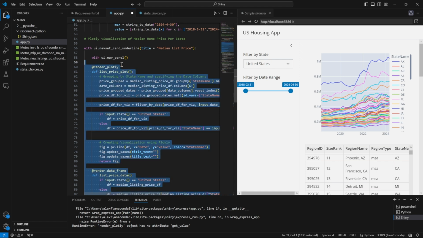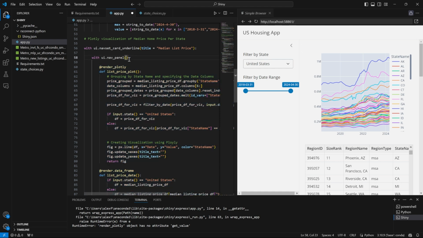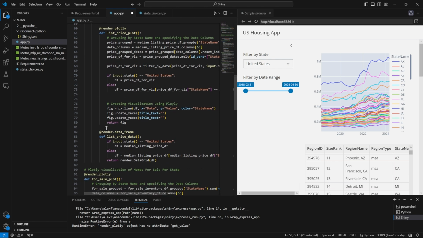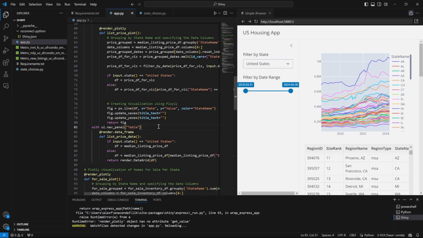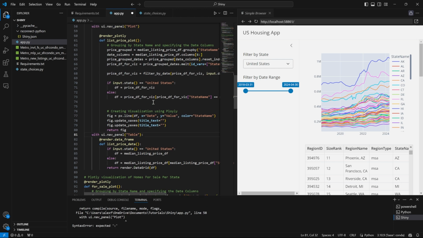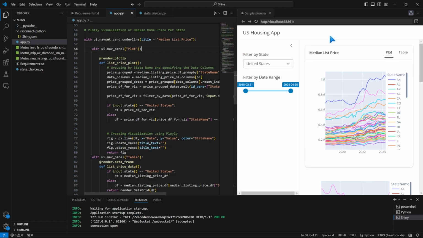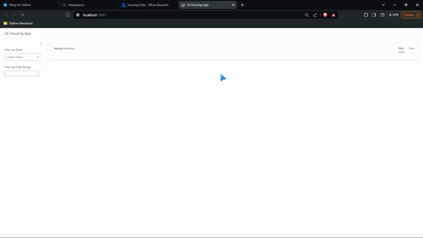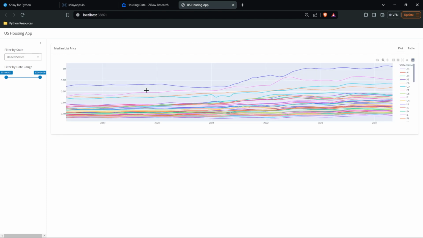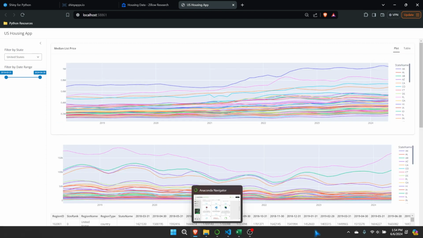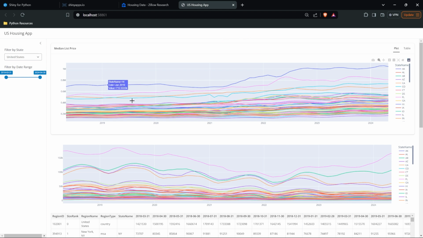So let's select all this. Let's tab this over. So we need to give this a name too. We'll call this plot. And then we'll come down here and we'll do the same thing. So we'll come right here. And this one is going to be our data. Or we could call it a table or really whatever we want. Let's go ahead and run this. And it looks like I'm missing some colons here and right here. And just like that, that's going to look a lot better. Let's bring it up into the full web app so we can kind of see what it's looking like. My computer is huge. I don't know if you knew that, but my screen is ginormous. So most likely on your screen, it's not going to look like this.